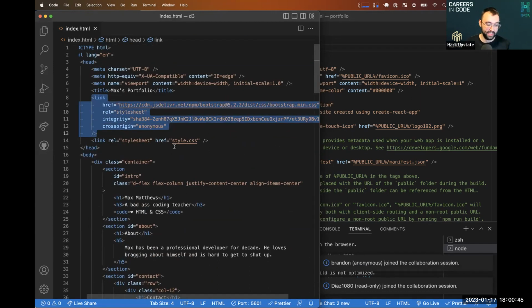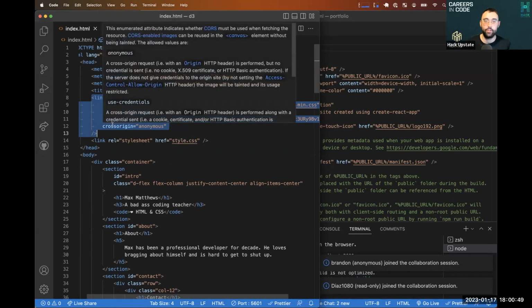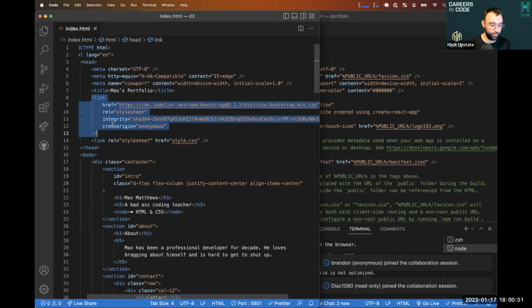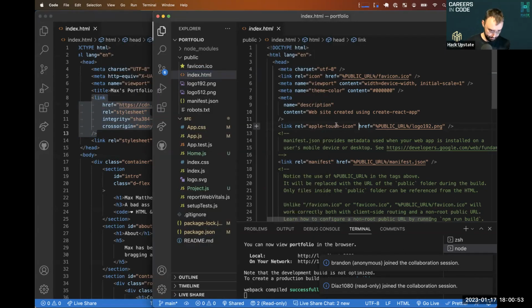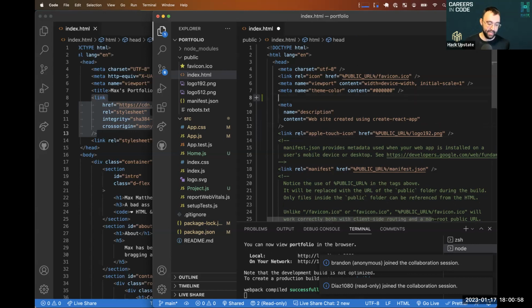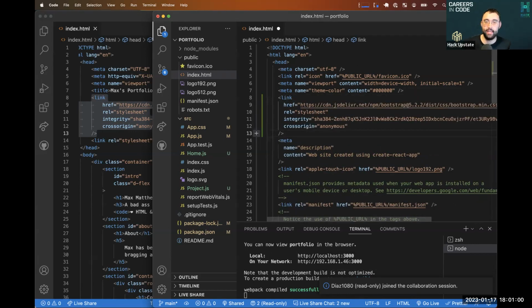I don't want this link style CSS. I only want the link tag to Bootstrap. So I'm going to copy that, come back over to my React project, and paste it in on a new line anywhere in the head. Don't paste it in the middle of an existing tag, but go ahead and paste that in.